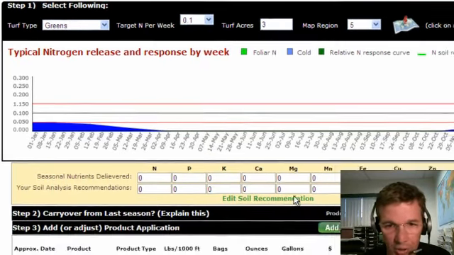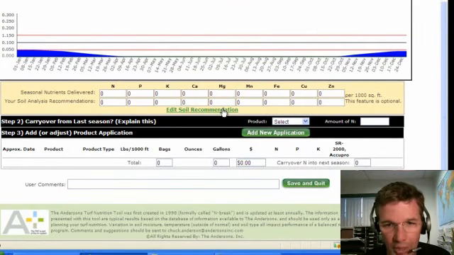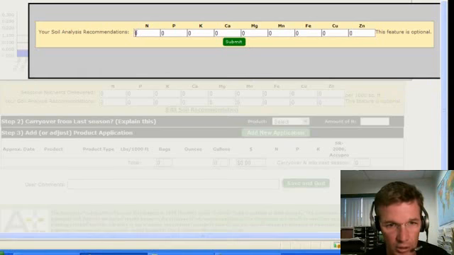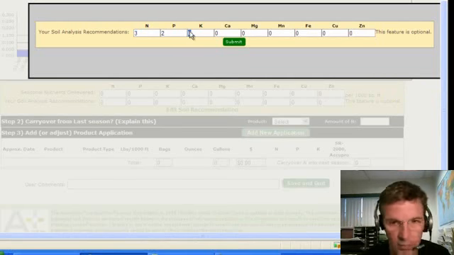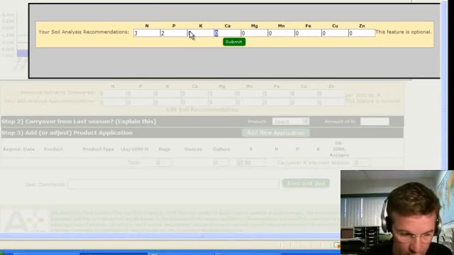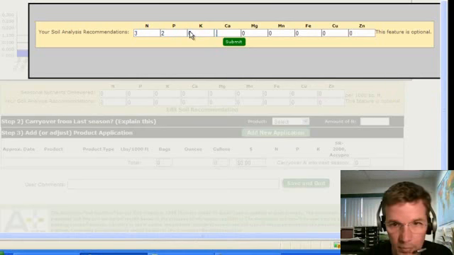You have the option to include soil recommendations from your soil analysis. So I'm going to type some bogus numbers in here. Using your tab function, you can simply put those values in.